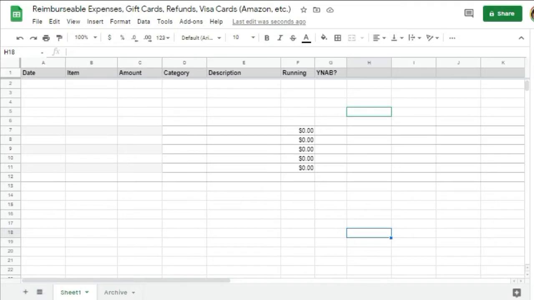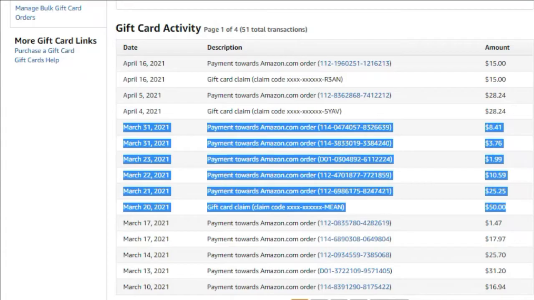Okay, so I think this is best in spreadsheet form, and this is a perfect excuse to create a spreadsheet, so here is mine. I will include a link to that sample spreadsheet that you can copy and use for yourself in the description to this video. So I copy these lines into a spreadsheet, and then I add a couple of other columns.